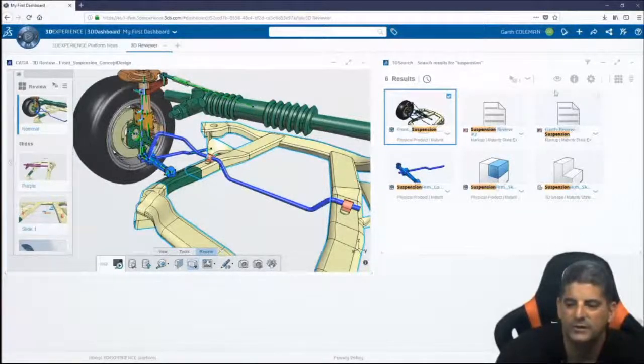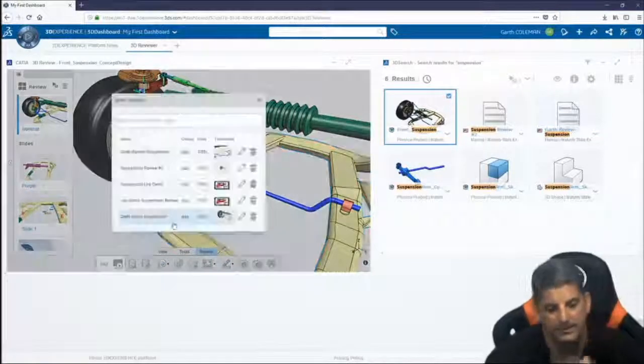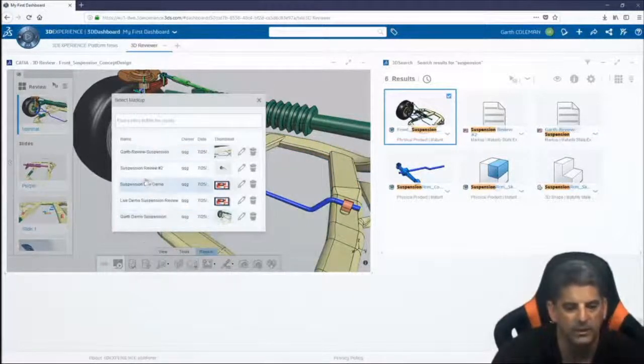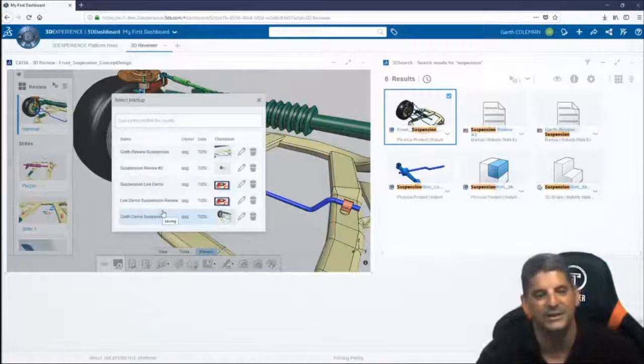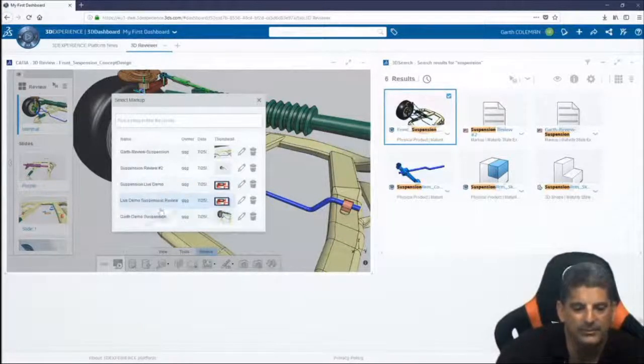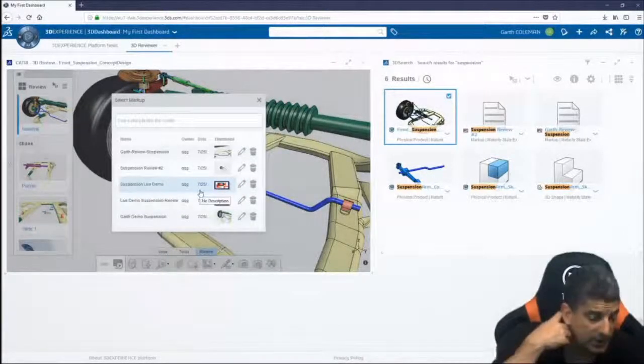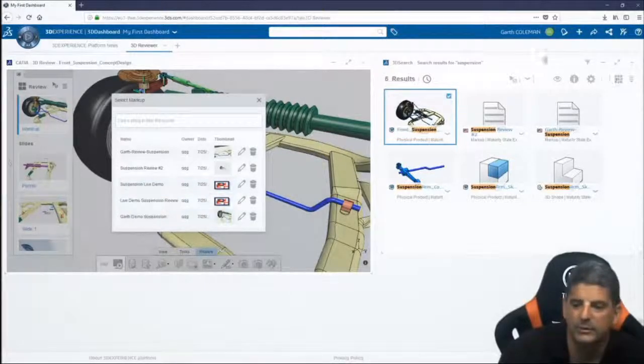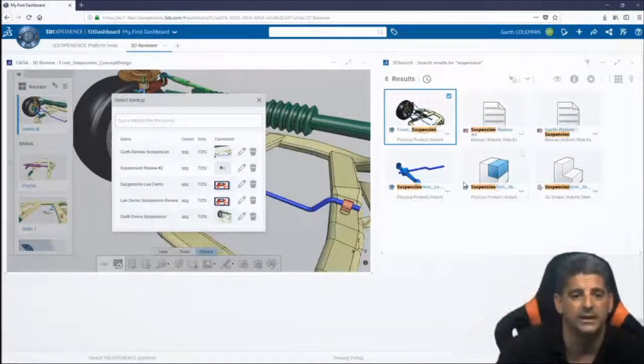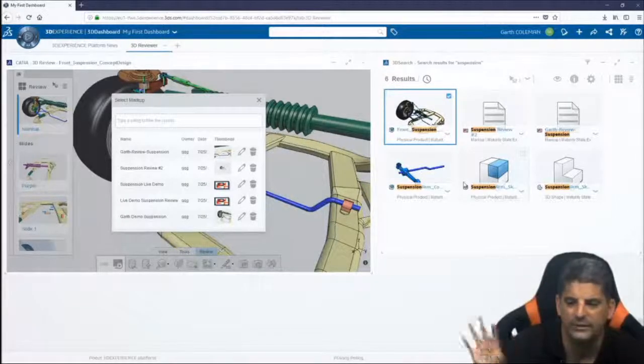Over here, my search results, this won't display that... oh yeah, look at that, we got them all. It saved them all. At least I didn't lose anything. Okay, I don't want all these ones now. Let me just go ahead and blast a couple of these guys away. That suspension live demo will appear in the search results once the indexing is done. It's an indexed search result, so a couple of minutes on the cloud, it indexes every so often, you'll see those appear.